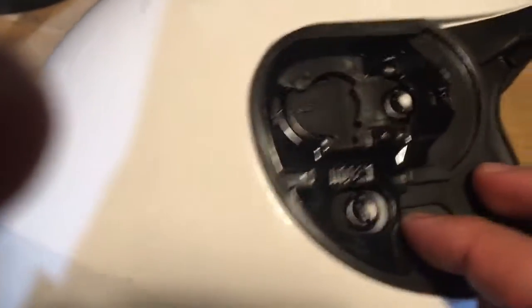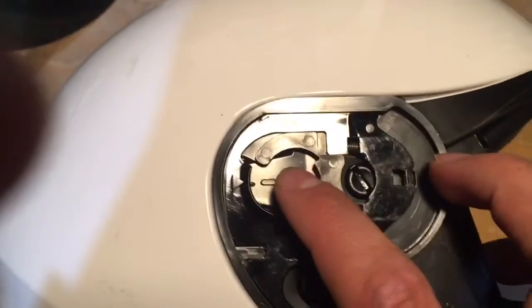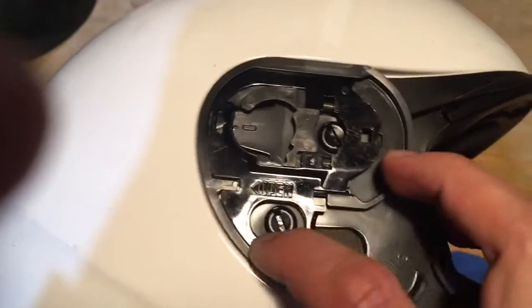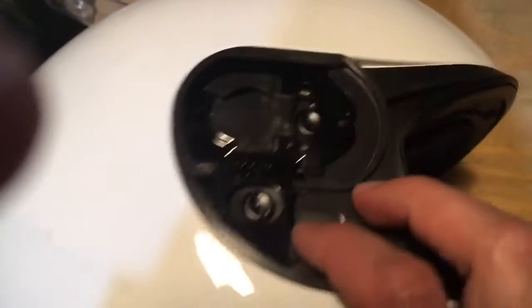So easy as that. And then when you do that, it stays in the open position until you put the visor back in, and it will lock securely, and then this will pivot back to the closed position. So just that easy. Just wanted to quickly show you how to do that.